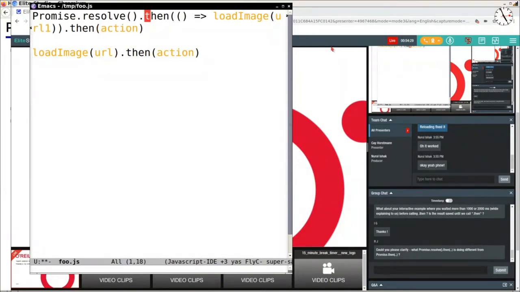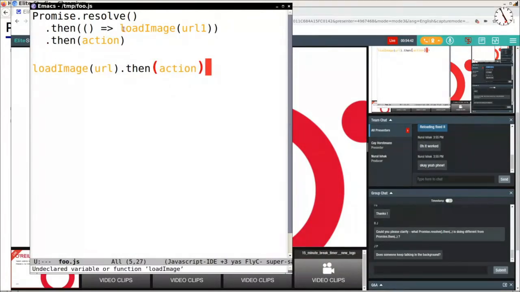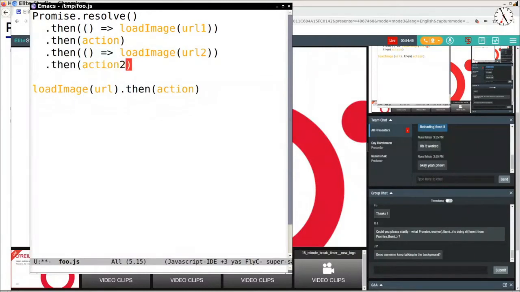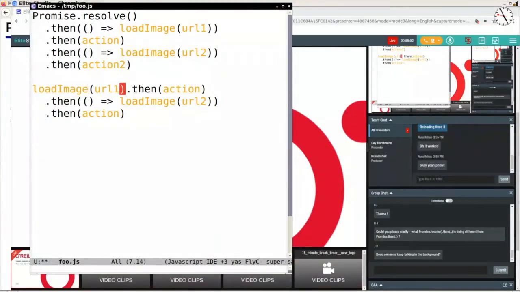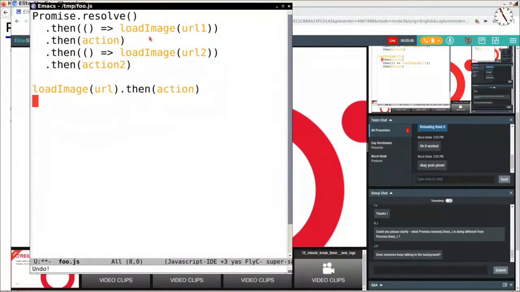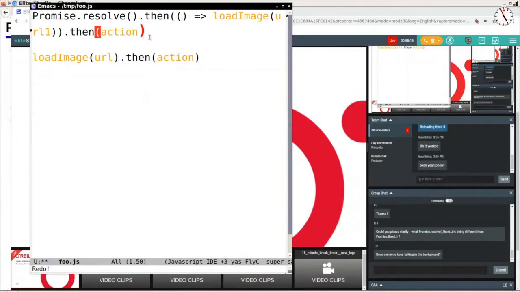absolutely equivalent. And so the only reason that I used the second form, let me clean this one up a little bit here, is for symmetry. You might say it's a little bit longer, but now let's say I load a second image. Then here I would put it like here, and it looks completely symmetrical. Whereas if I do the same thing over here, and now load my URL 2, it doesn't look symmetrical, right? The first and the second one look slightly different. So the only reason I did this was for symmetry. And if we go back to the form where they're completely symmetric, these in fact are exactly the same thing.